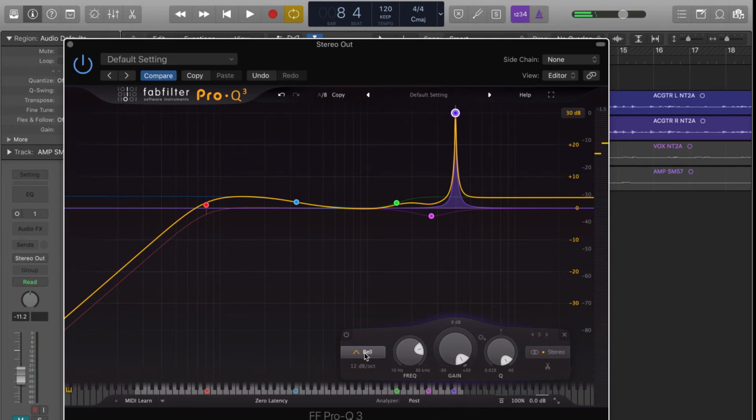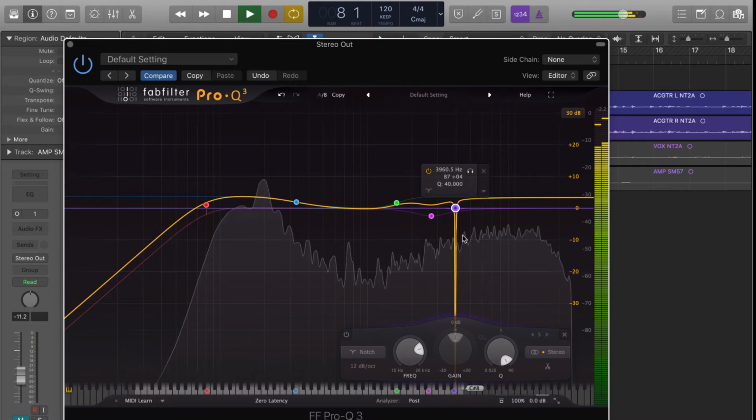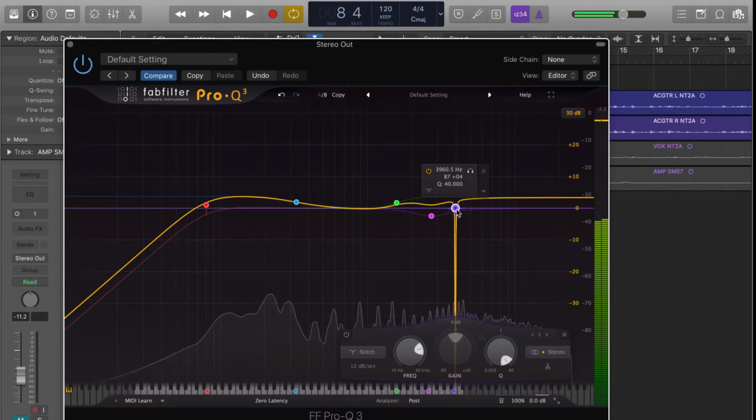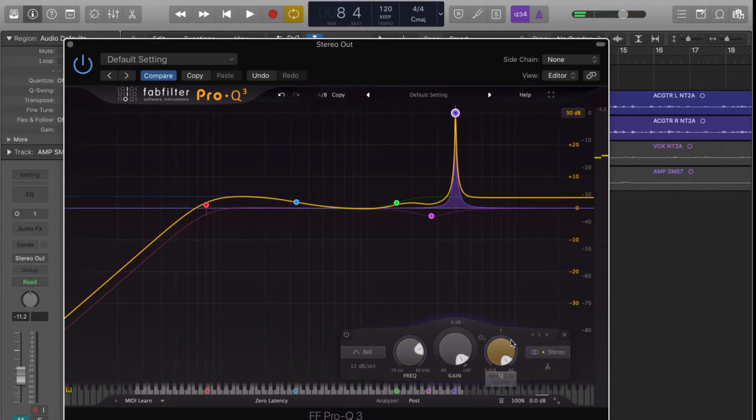Once you've found that, you can then go to the final EQ shape, which is a notch. And as you can see, a notch is just a real precise surgical move that's going to remove that frequency from the audio spectrum as much as possible. What I see a lot of people do is just use a bell curve and then bring the gain down.